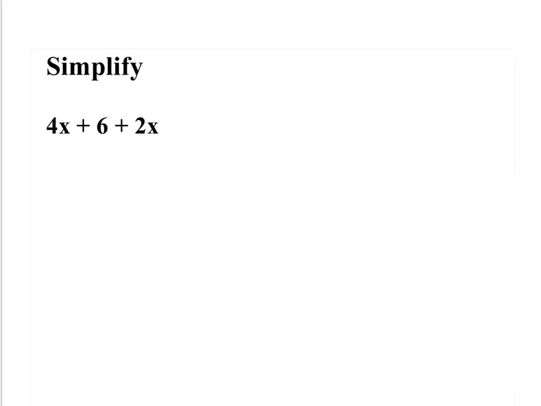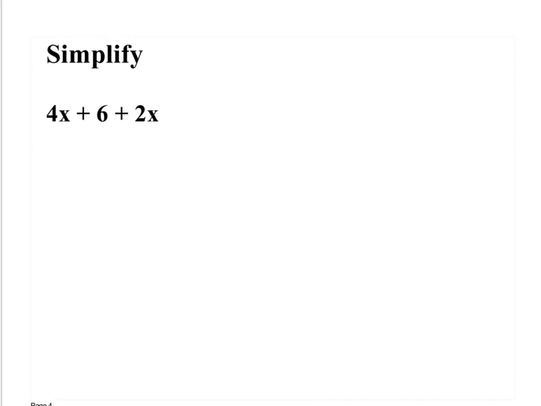Alright, write this down. When it says simplify, what it means is just work out all possible operations. The first thing I want to do when I have something like this, where it's just addition or subtraction, is identify my like terms, which would be 4x and 2x, right? Now, I'm going to show you what the book kind of wants you to do. You don't have to do it this way when your homework comes.